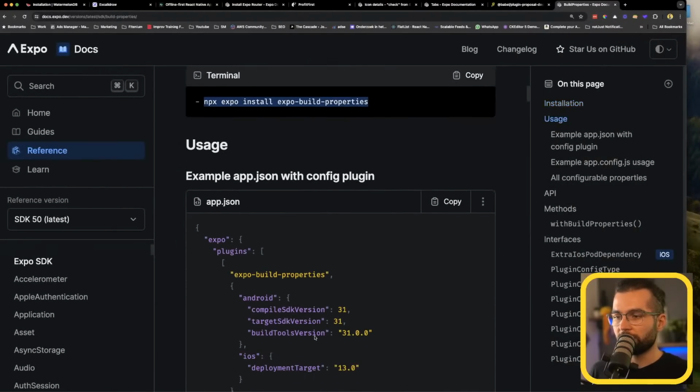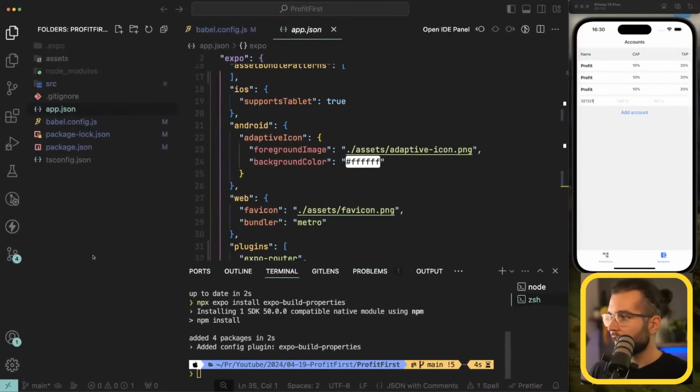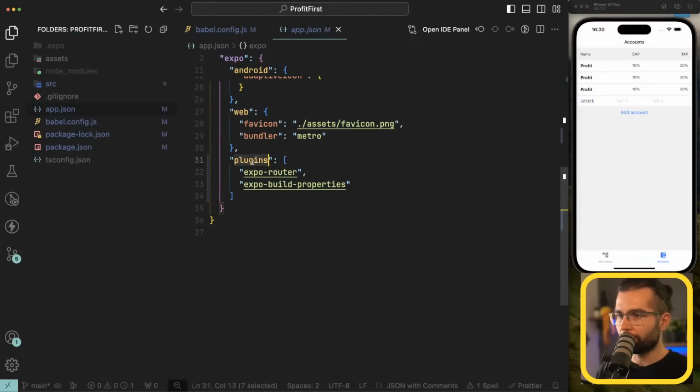And now we will need to add these Expo build properties under the plugins. So the Expo build, where is it? I think it's this one. Well, if I go to app.json, under the plugins, we have these Expo build properties.